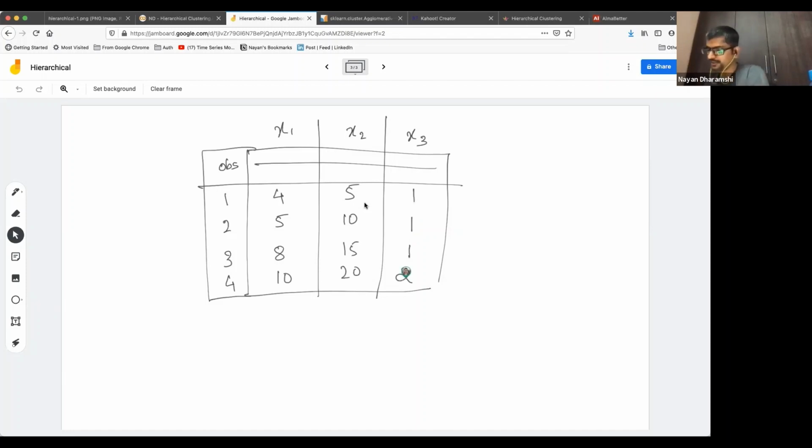Okay. These are not scaled, but ideally it's better if you scale it out. Now, can anybody point out which of these four are similar? And we are doing bottom up, right? We are doing bottom up. So the first thing that I have to do is, of these four, which are the two that are most similar? Can anybody take a guess?